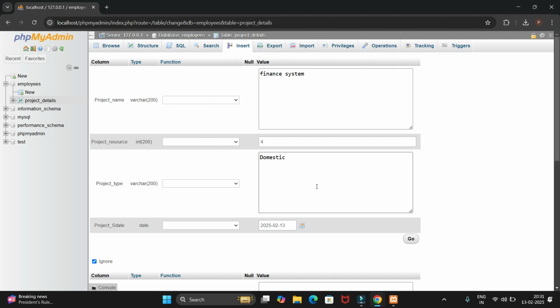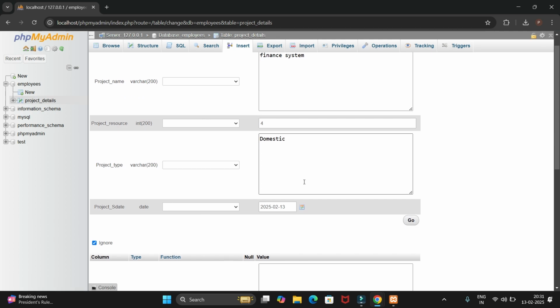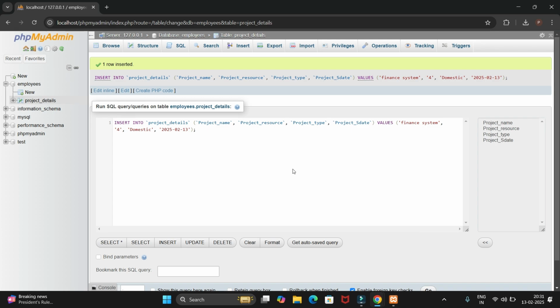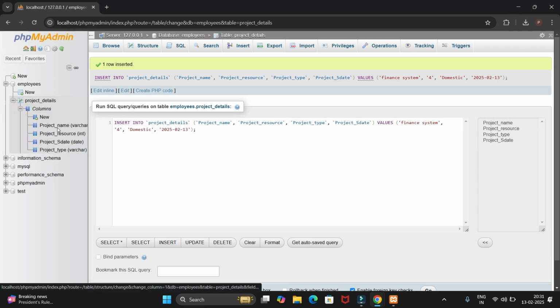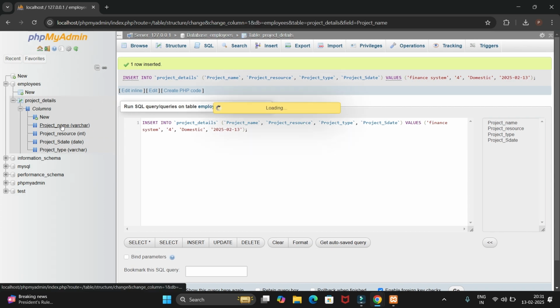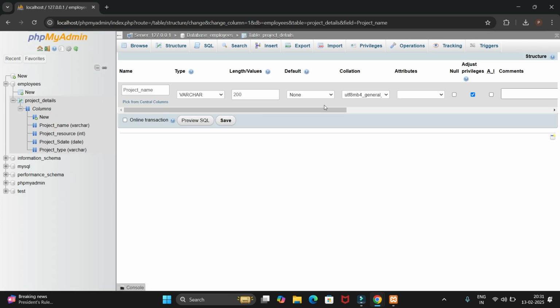We have entered this data. Now we have to insert it in the table project details. So what we'll do, we'll just click on the go. So the data will enter in this table. So if you just expand this, you can see the table with its field and its value.